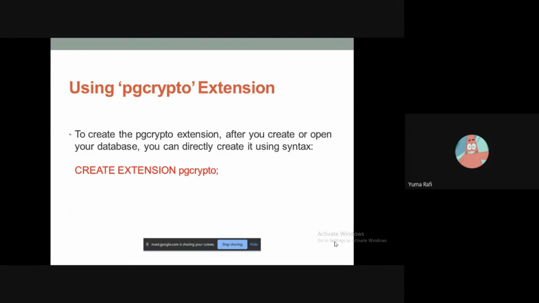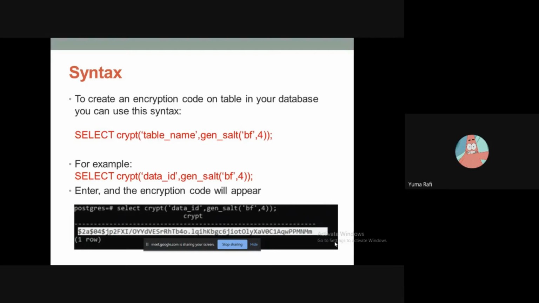This is how, if you want to use this extension, you can directly write it in your database. First you should open your database in CMD or in PostgreSQL. After you enter your database, you can directly write create extension pgcrypto. After creating the extension, you should select the table that you want to encrypt.